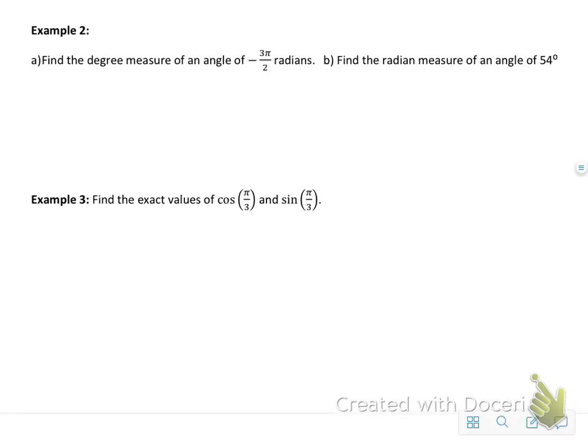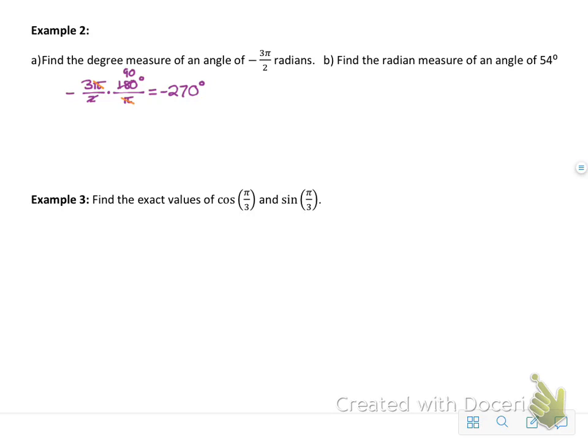Let's do this again. More examples. Now we want to find the degree measure of an angle of negative 3 pi over 2 radians. So we have negative 3 pi over 2. And we want that to be in degrees, so we're going to use the conversion unit, that pi and 180 go over each other. But I want pi to be at the bottom, because if pi is at the bottom, then it'll cancel this pi right here. But I can't forget the 180 on the other side. Now that's in degrees, so 180 and 2, well 2 goes into 180 90 times. So we end up with negative 3 times 90, which is negative 270. So it's negative 270 degrees.